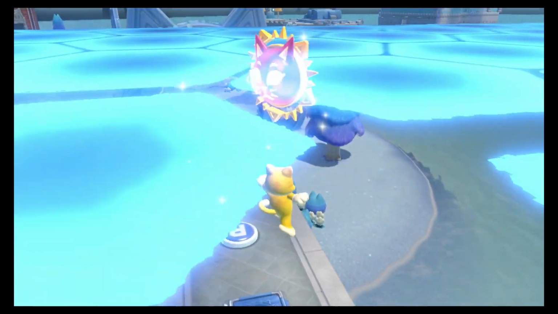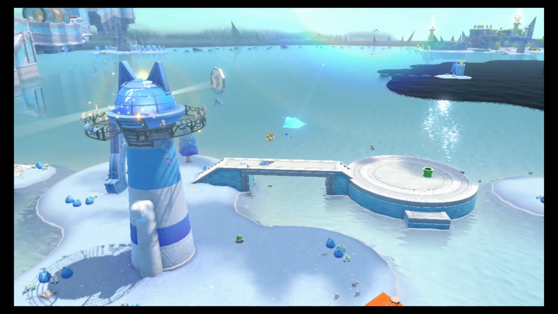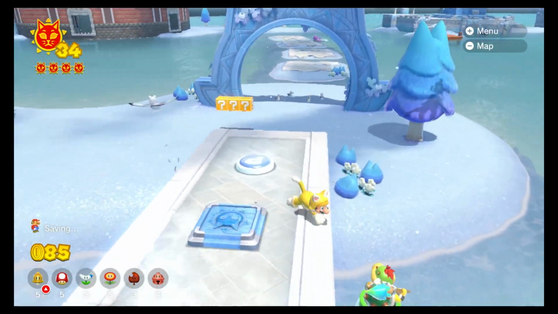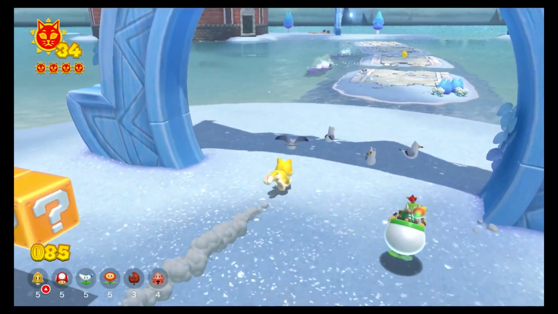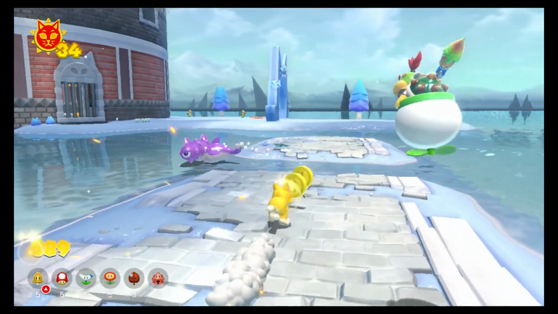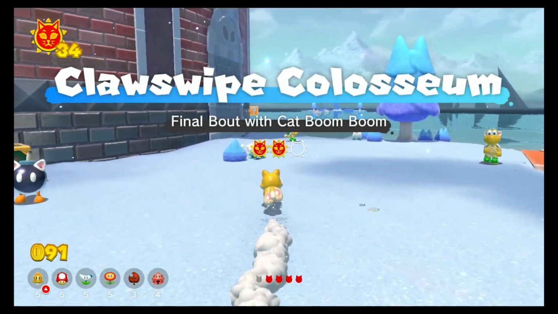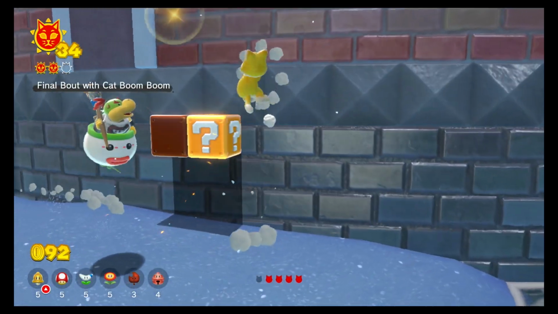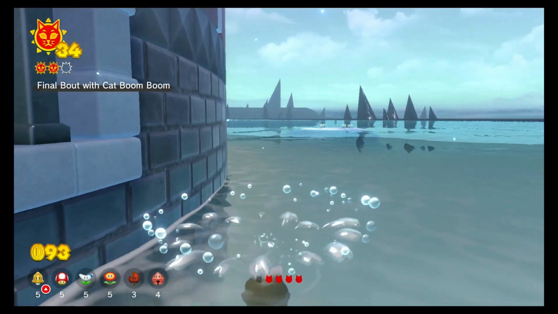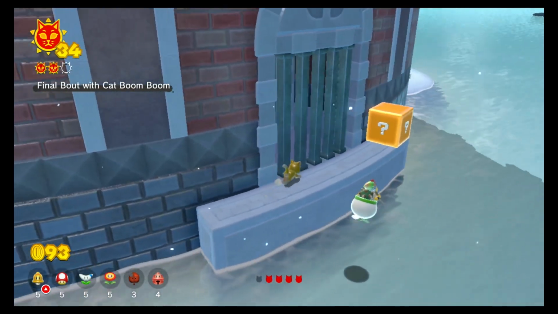Anyway. Cat shine. Okay. How many shines does that put us at for the episode? Should be like 34. Not as many as I would have liked, but I am in a good position to come over to this island and still need to have Bowser break the Fury blocks. And I need to make sure I find the last, whatever you want to call it, key thing.